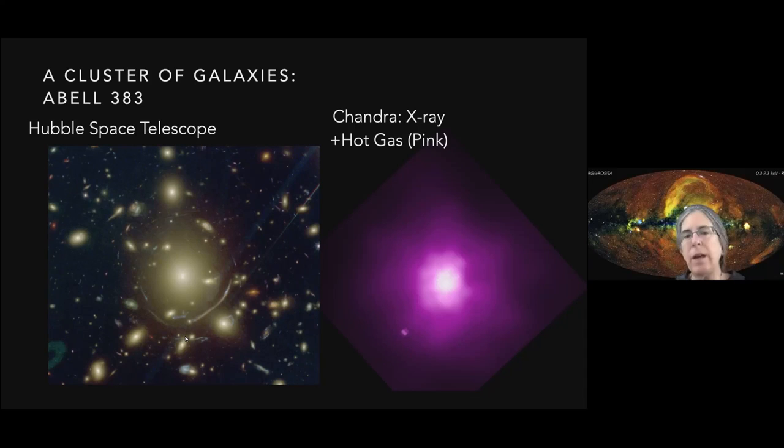And on the right-hand side is that same cluster of galaxies as seen with the Chandra X-ray telescope. There what you're seeing is the gaseous halo in this cluster. It's smoother. There's some lumpiness to it because of possible feedback effects, but when it comes to approximating the distribution of stuff in that halo, that first spherical approximation turns out to be not too terrible.